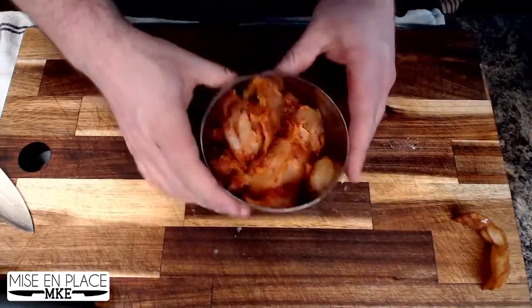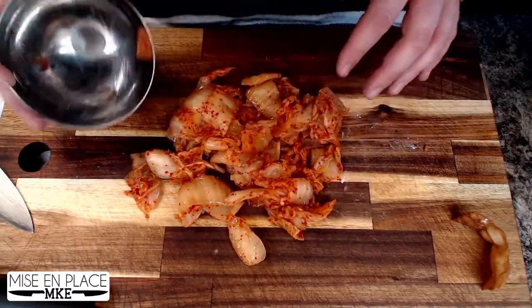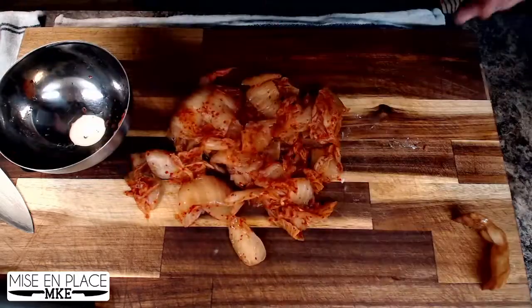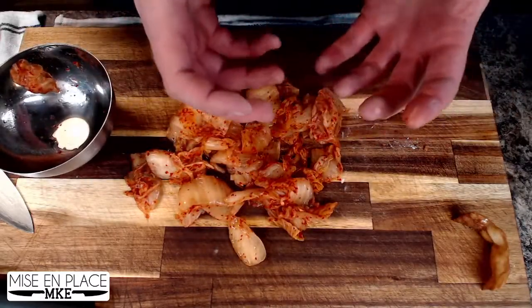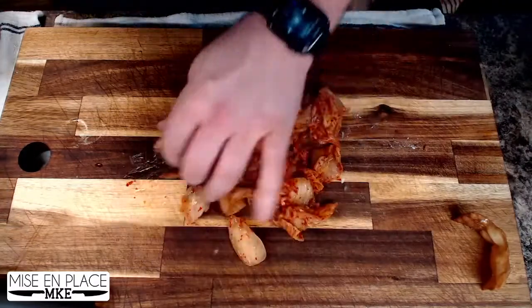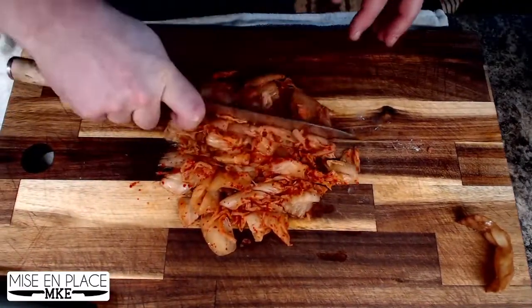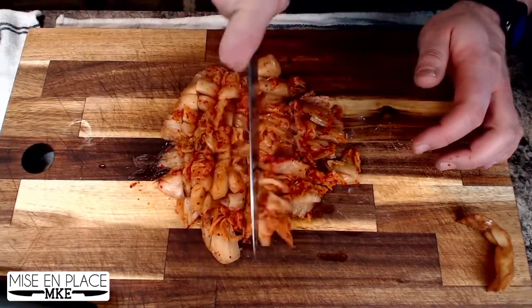So the kimchi needs to be chopped up. You want to make sure you drain your kimchi because it's going to have all this liquid in it. And it's going to make a really liquidy kimchi pancake. So what you do is you pile it in a rag or a paper towel and you just squeeze it. And you get all the kimchi juice out. But now we're just going to kind of chop it up. So it's nice small pieces for the pancake.